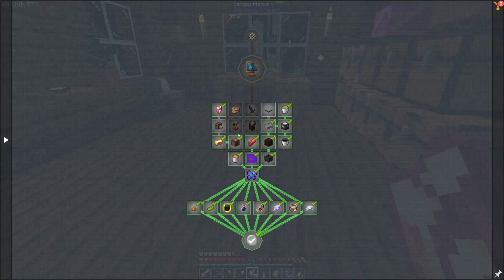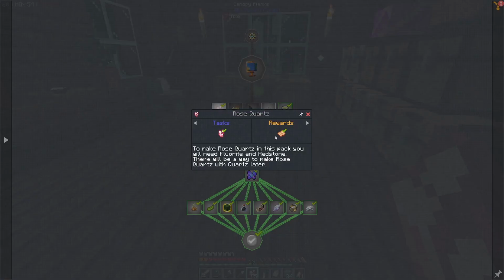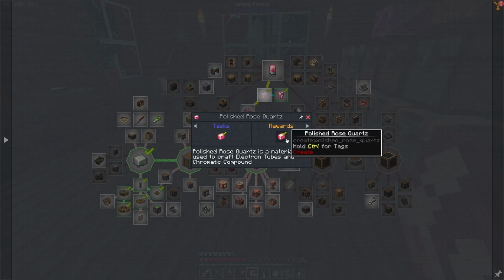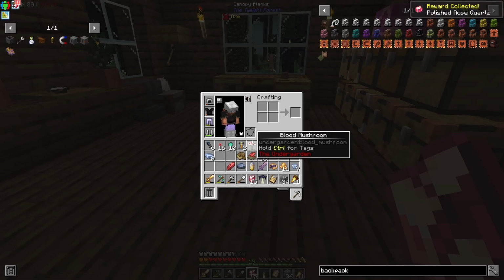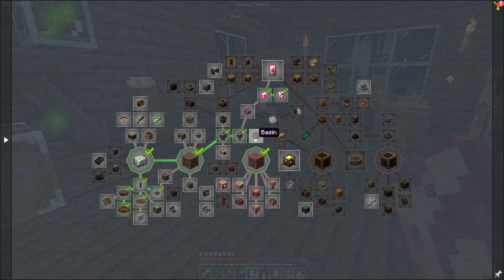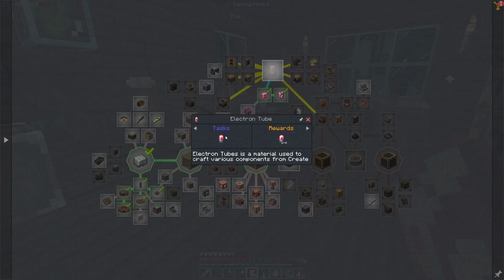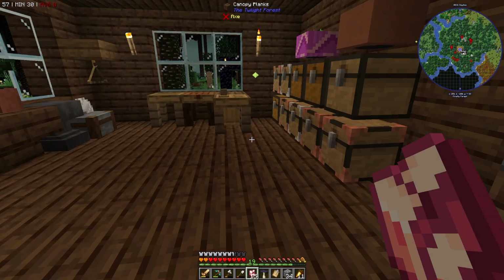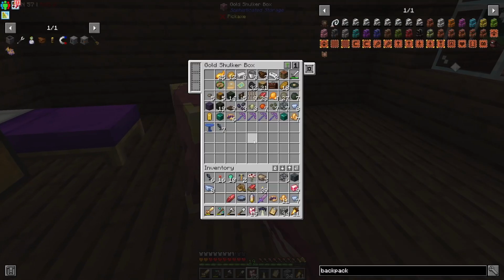Let's see if we get any from our quest rewards. None from this one, but let's go look over in Create. Heck yeah, 1 to 4 extra. What'd we get? We got 3, I think. That's pretty awesome. So now, the electron tube. We just need iron plate and that to make our electron tube, which we need for our deployer.